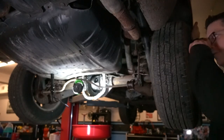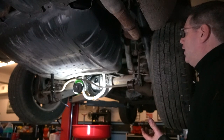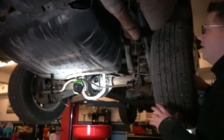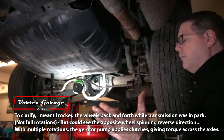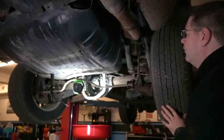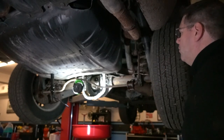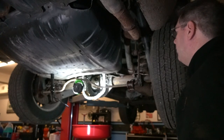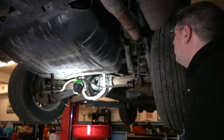My limited understanding of how Quadra-Drive works: the G-rotor pump inside pumps oil and activates its clutch. If it detects a slip differential between the two sides, that causes the pump to work. I did spin this with the truck in park and the differential was acting like an open diff, which is normal for the first few turns. Now that there's no drag, it's grabbing. It would be interesting to hold one wheel and spin the other to see how much torque it takes. There's no oil in it right now, so I don't know if the G-rotor pump is still primed, but I doubt it loses its prime just from popping the diff cover.